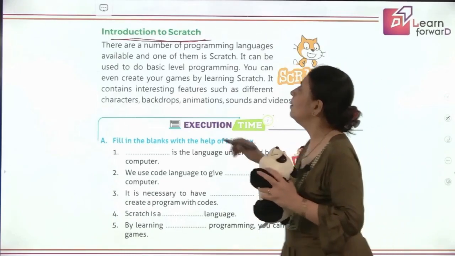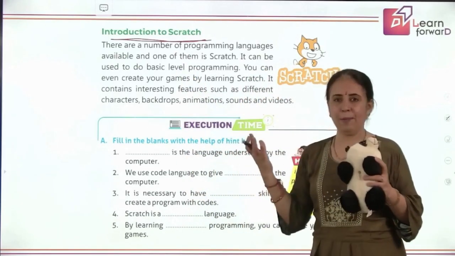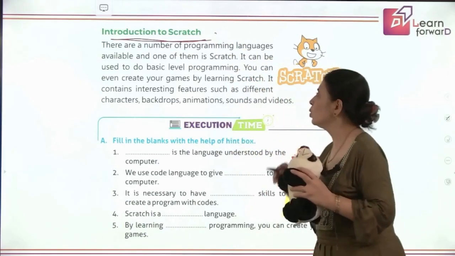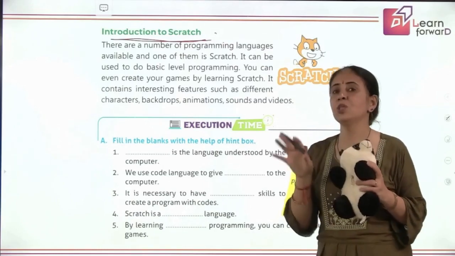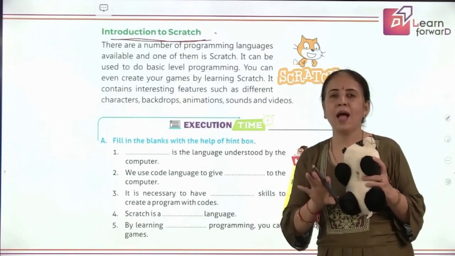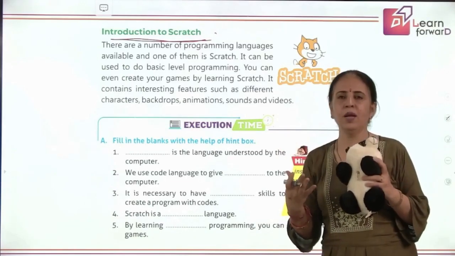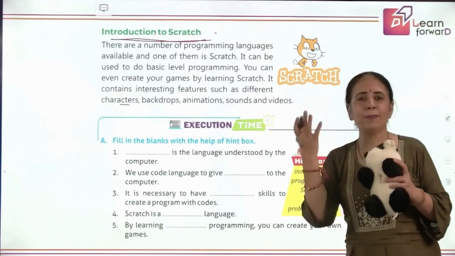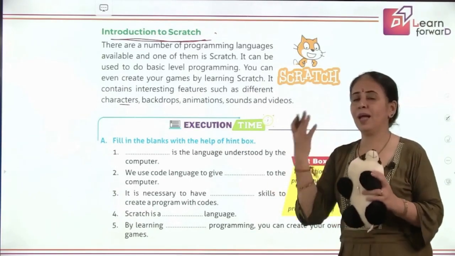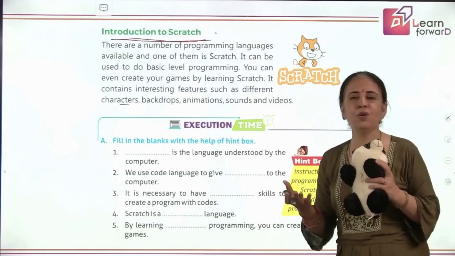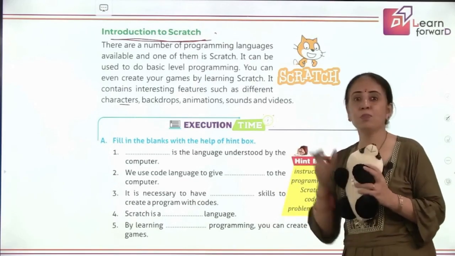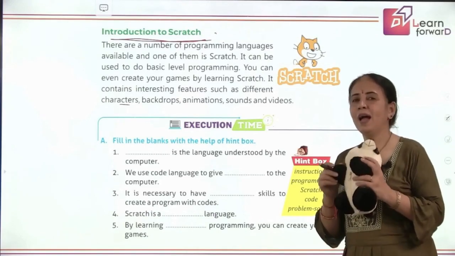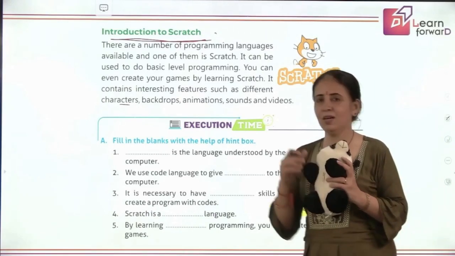Although there are so many programming languages, we are starting with Scratch, because Scratch is developed for children and you can do so much on it. You can type characters, produce sounds, do animation, produce videos, and even make games by learning Scratch. So I could see the excitement you have, and we'll be learning Scratch in the coming classes.